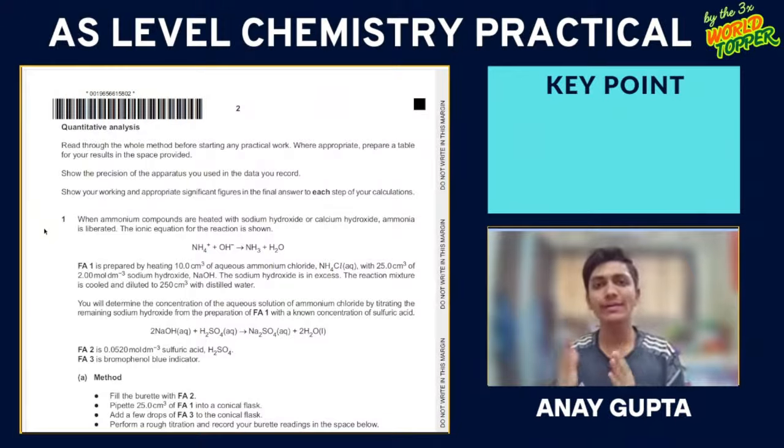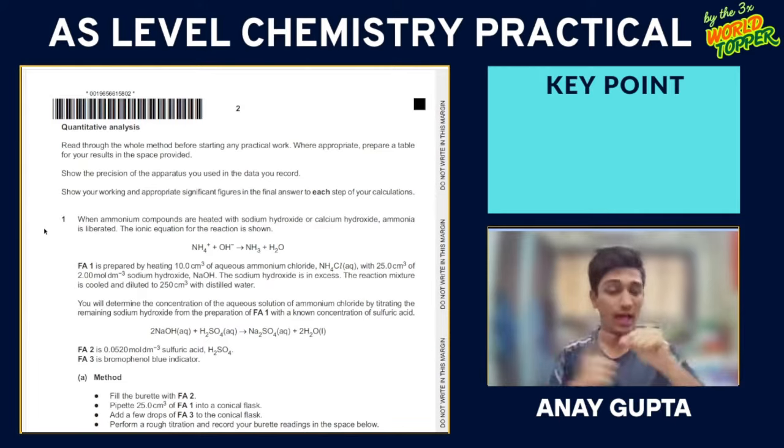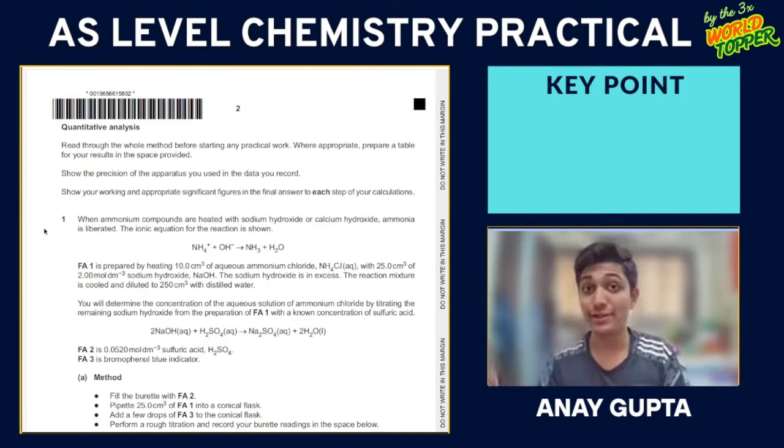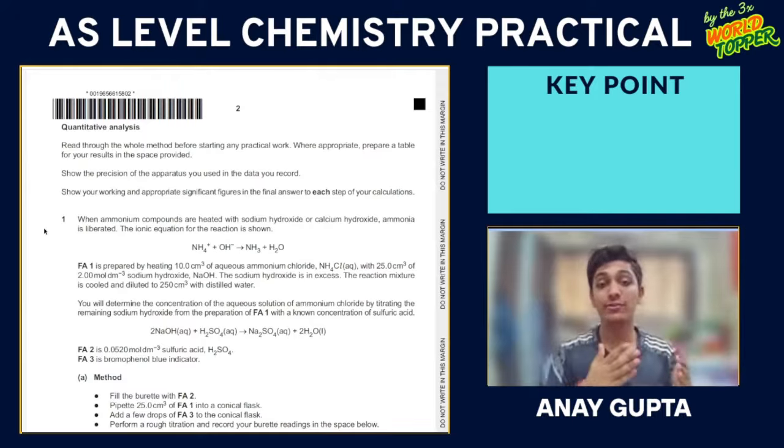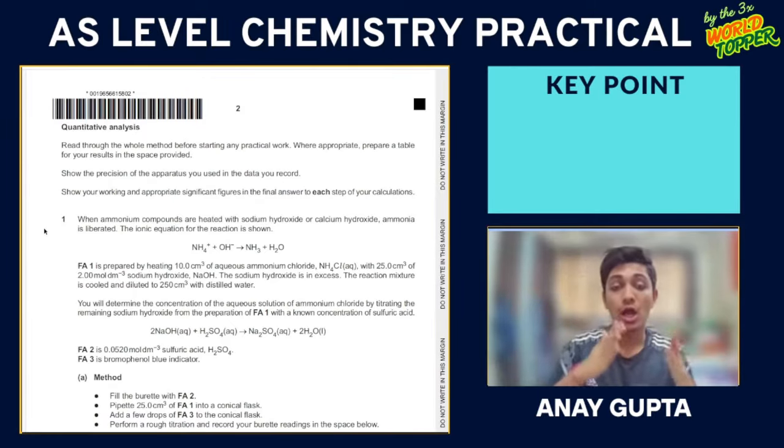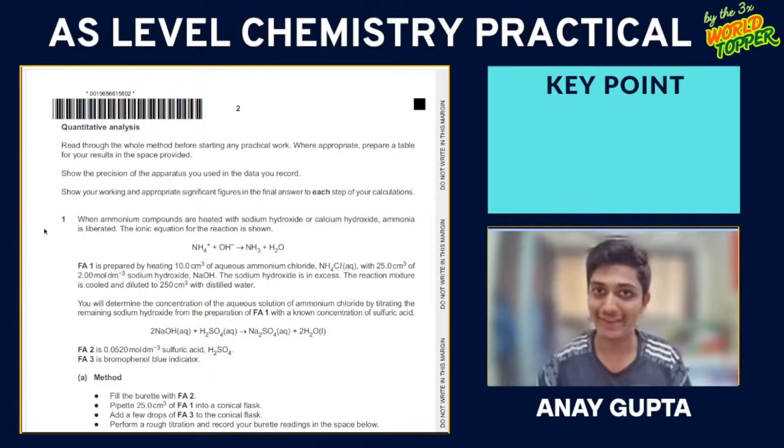All right. So in our chemistry AS level practicals, we will generally be finding two different things. Either we will be finding the identity of a compound, or we will be trying to find how much of a compound is present in a particular sample. So there are two different experiments. First, we have quantitative analysis, and secondly, we will have qualitative analysis.